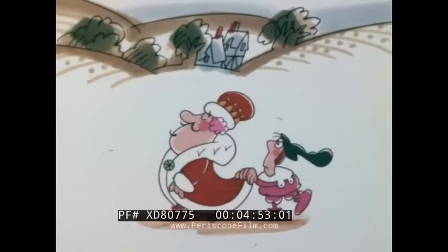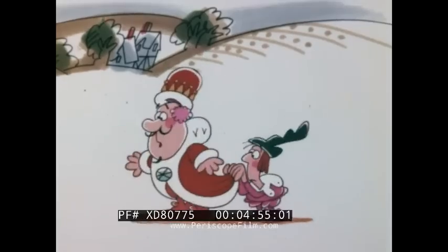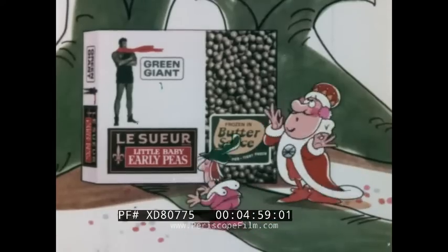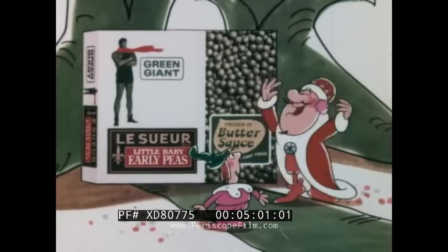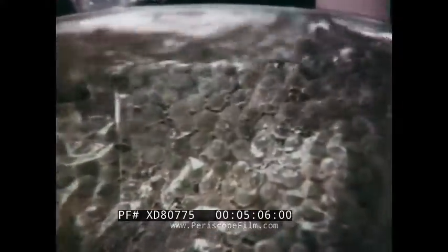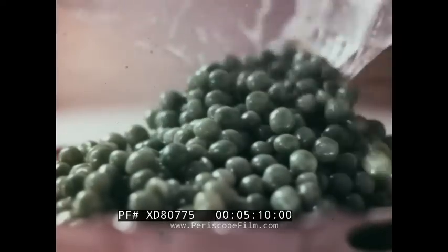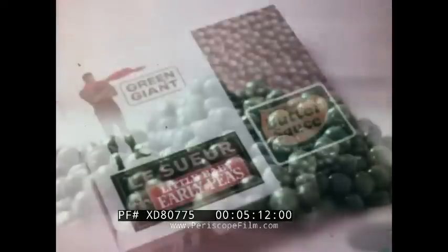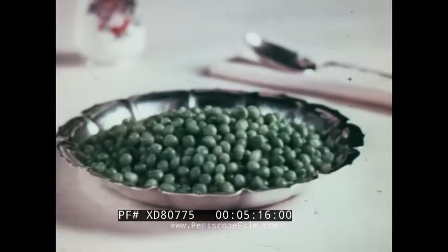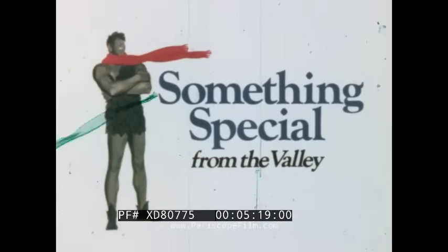When royalty visits the valley, the Giant rolls out the green carpet and brings out something special — the Little Le Sueur Peas. Tender little peas with a rare, delicate flavor, frozen in a pouch with the Giant's special butter sauce. You cook the peas in butter sauce, not water, so you get all their special flavor. The Giant's frozen Le Sueur brand peas. Next time your family wants something special, let them eat these!